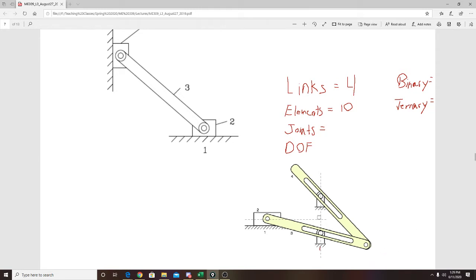The number of joints is basically all those like points of contact, right? What type of joints they are. So for example, right here where we counted the element earlier, this is called a prismatic or sliding joint. So I'm just going to put sliding. So that is 1 joint, and it is a J1 type. And then here, this right here is a revolute joint, so I'm going to denote as rev. Because a revolute joint means that all it does is it can rotate with respect to the other thing it's attached to. So revolute, and this one is also a J1 type.